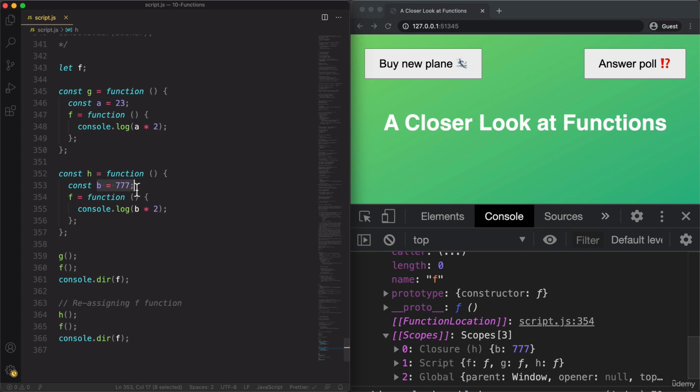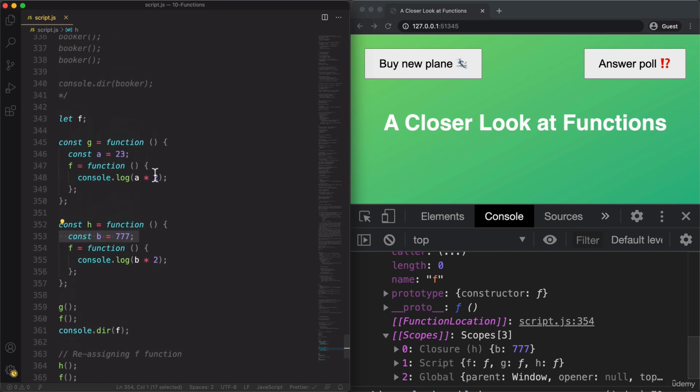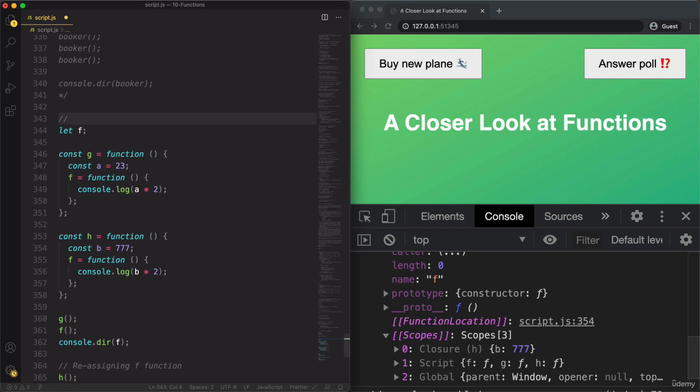And in our case here, the function was kind of born inside of g first, and then it was essentially reborn again in h. And so first, the closure contained the a variable of its first birthplace, and then as it was reborn, to follow our analogy, it remembered this b variable of its birthplace. Okay? So this was example 1. Let's now create another example.